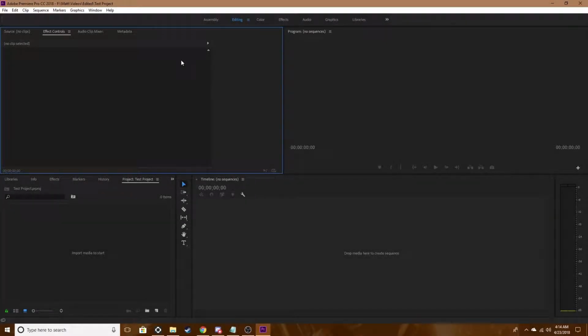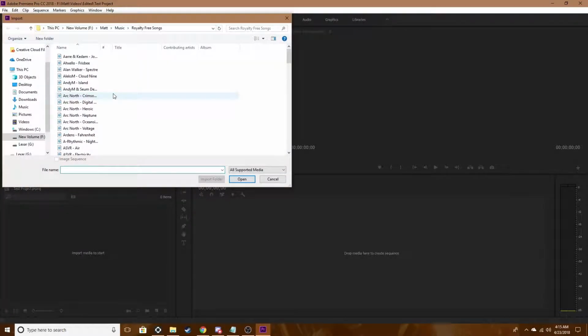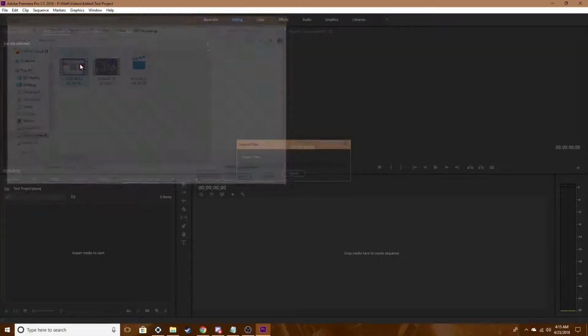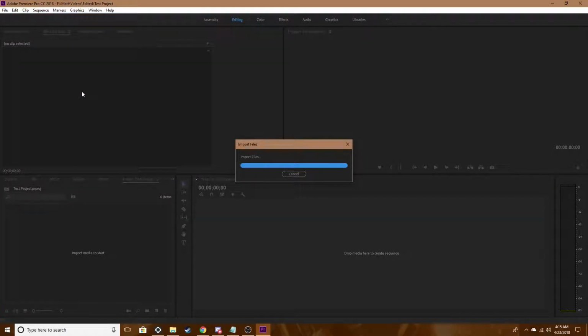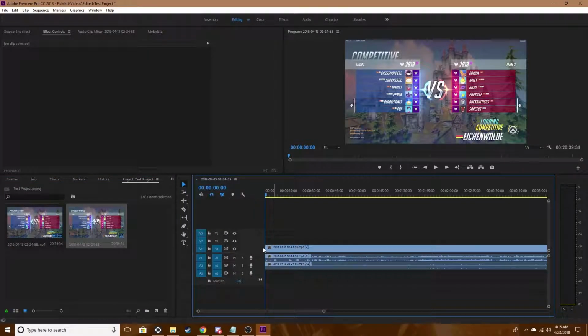Let's start our project by importing a video clip, and then we can look over the basic tools of editing the video clip on the timeline. To import media, you can drag and drop files to the bottom left, the imported files library, or the timeline. You can also go to File, Import, and select the file from there. After importing a video clip, let's add it to the timeline. It's as easy as dragging and dropping it to the timeline.